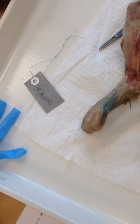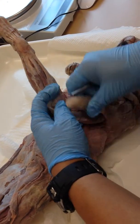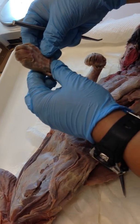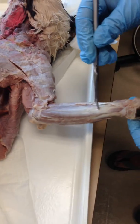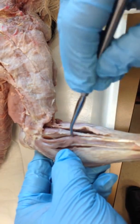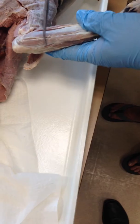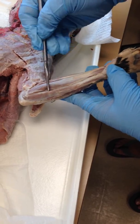Next one would be the forelimb. We're going to start with the brachialis, which is located right here. That's the brachialis. Palmaris longus is this one right here. The flexor carpi radialis is right here, right next to it. The flexor carpi ulnaris is right here, right next to the palmaris.